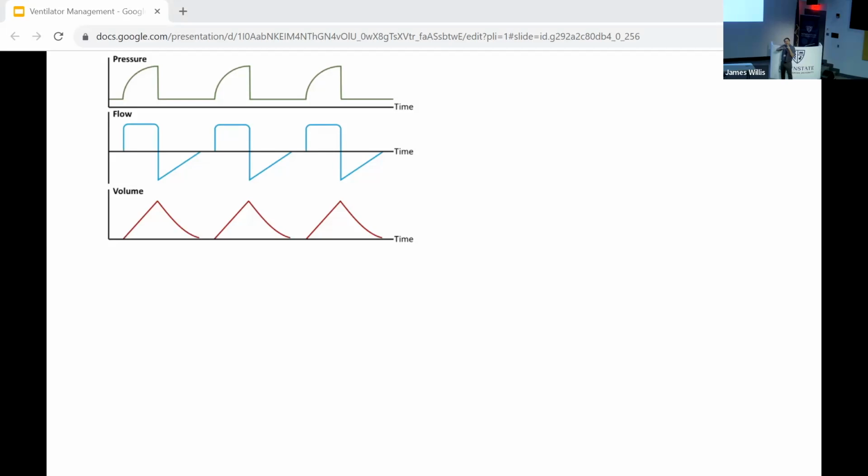Yeah, and I don't mean for it to always sound like a shark fin, even though I use shark fin, but it ramps up. It doesn't go straight to some number and then go. There's an elevation. And what would you do if you wanted to get a plateau pressure? And can I get the answer right there? Inspiratory hold. That's right. So pressure, flow, volume.